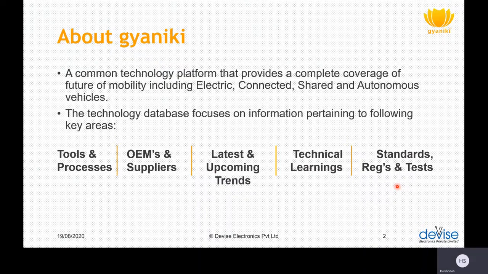What sort of requirements are there from first a subsystem or a component level, which would mostly apply to suppliers, let's say, and then at a vehicle level, what are some of the homologation requirements, and what are some of the unique tests that components have to go through, as well as vehicles have to go through to be able to comply with or be able to fly on roads.